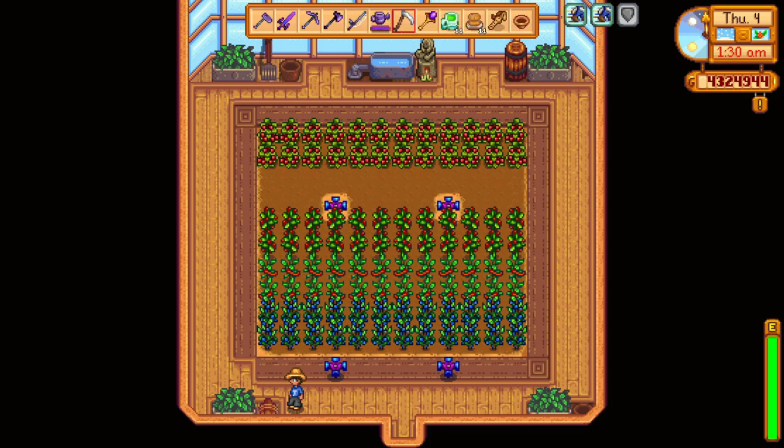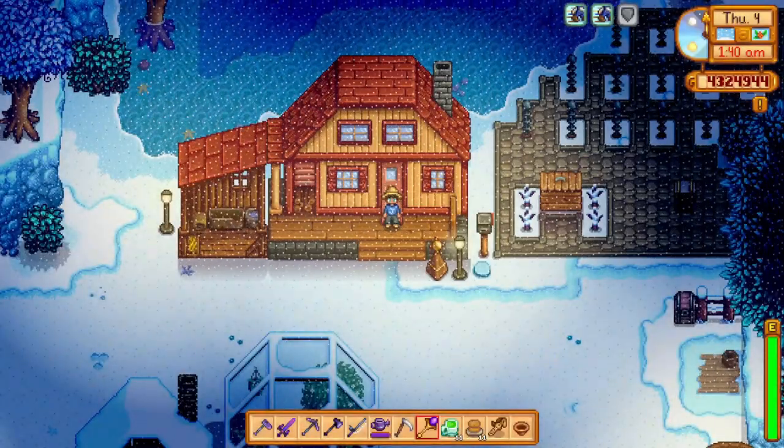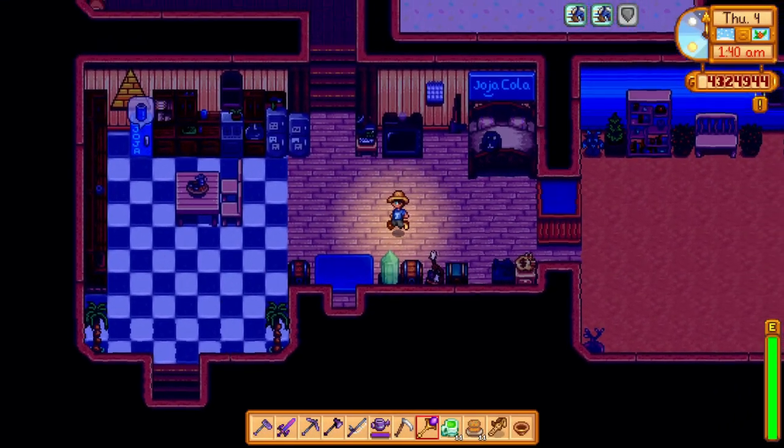All right, now. Let's grab this. Bop. Perfect. We don't have time to harvest those, so we're just out of here. Oh, that looks so much better. We really improved that. Beautiful.